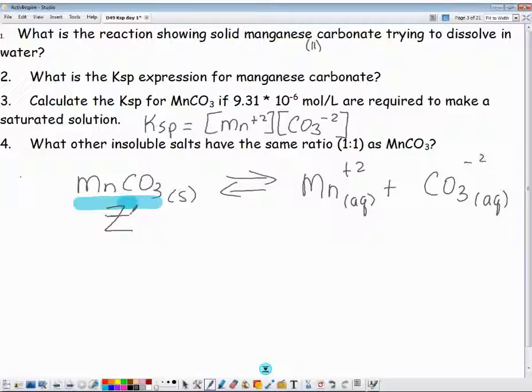Could you call it W? I'm trying to think of a letter we don't use. Could you call it D amount? Sure, you could. I just tend to use the last letter of the alphabet and say I have some Z amount. It's a solid, so it doesn't matter anyway, but it is part of stoichiometry. Okay? And so over here, we always put 0 because we're trying to dissolve something in pure water. So we have no ions floating around.